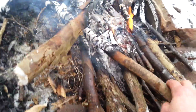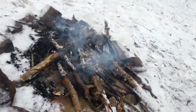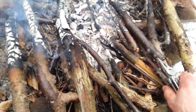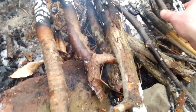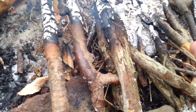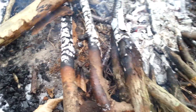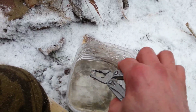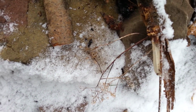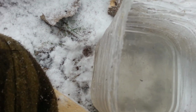Hope this works. The coals on top. I'm going to open this up. What I decided to use is my Leatherman, just because I don't really have tongs out here. I don't feel like digging them out right now. We're going to find these nuts that I put in here. There they are down inside there. There's one. Pick that up. There it is. There's one. Another one. Put that down inside there.